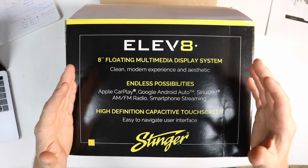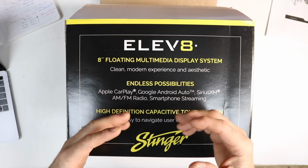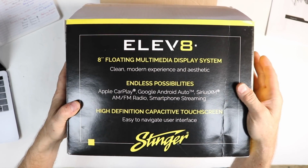Adding to the amazing products that Stinger already makes, such as interconnects and power cable, distribution blocks, and marine audio, amplifiers, and speakers, they now make an 8-inch multimedia system. Let's unbox this thing and take a look and see what comes inside.